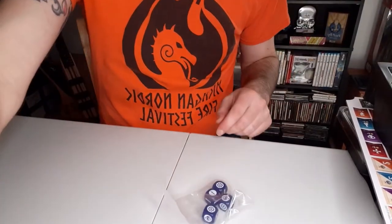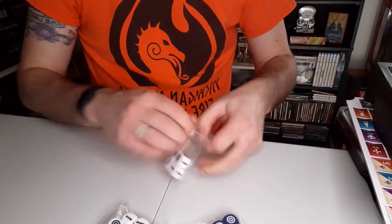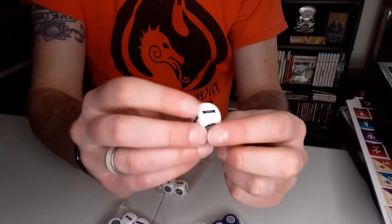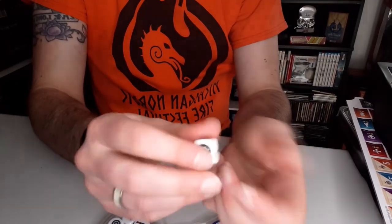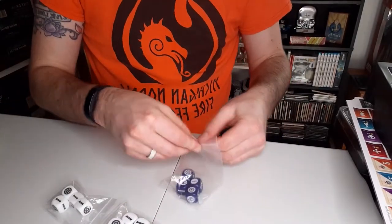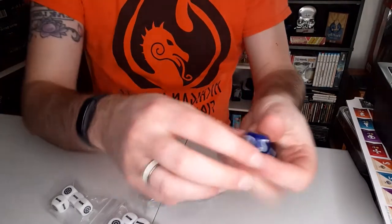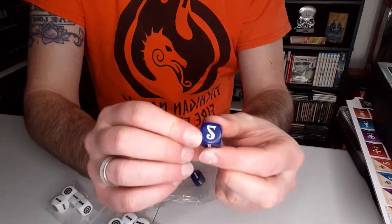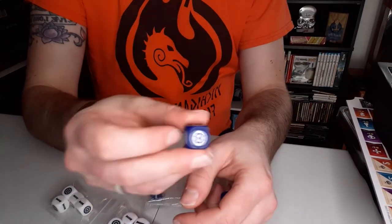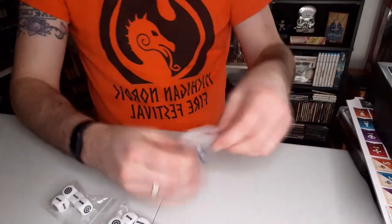But before I get into a few more things, I forgot I wanted to show off the dice. So here's some of the dice. I'll give a closer look on these too, but they have symbols on them. And then there's some blue ones here. But I know everyone's favorite thing is the minis, which I'm going to do next. So, some other dice, and of course you got different symbols on these. Pretty nice.